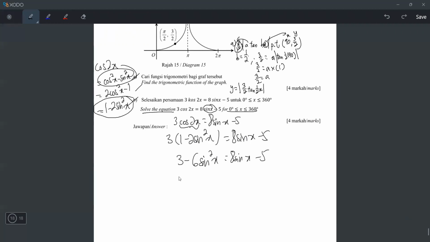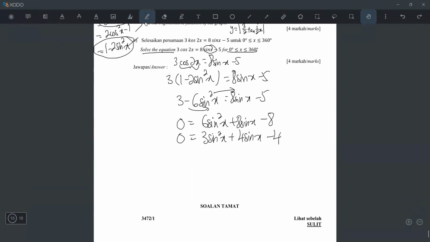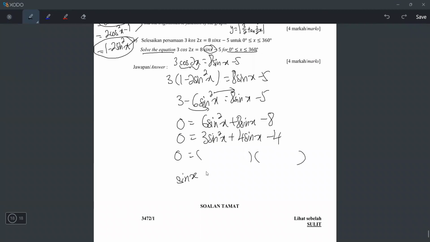Obviously, it's a quadratic, so move everything to one side equals 0. But I will choose to move everything to the other side because I want the a to be positive. So 6 sine square x plus 8 sine x, negative 5 minus 3, I think it's negative 8. Before you press the calculator, simplify first, divide by 2: 3, 4, negative 4. Finally, press the calculator and then get the answer. So you get sine x equals something. So what's the answer? Mode, and then mode 3, 2. Okay, A is 3, B is 4, C is negative 4.